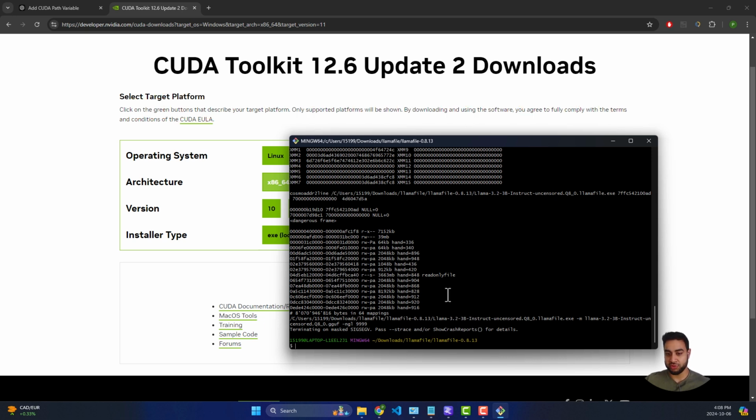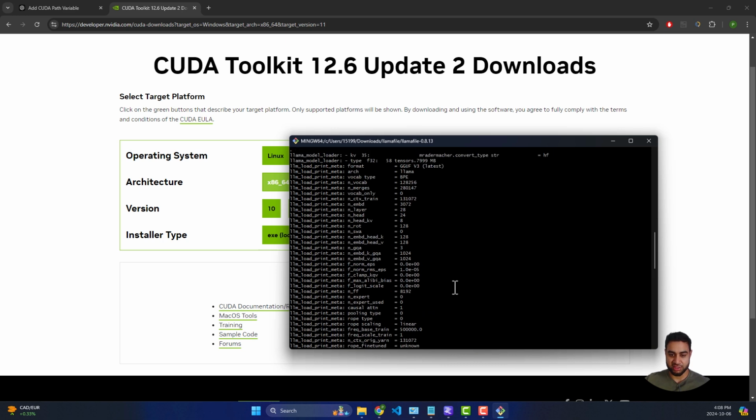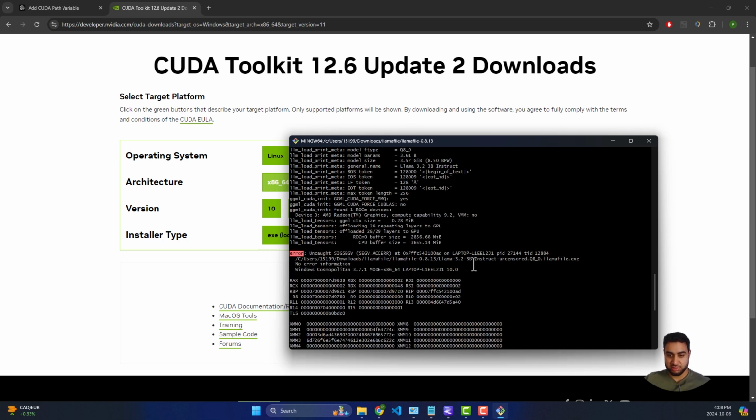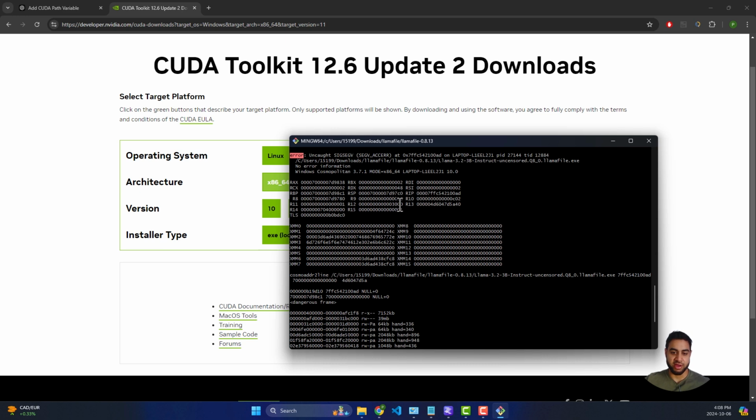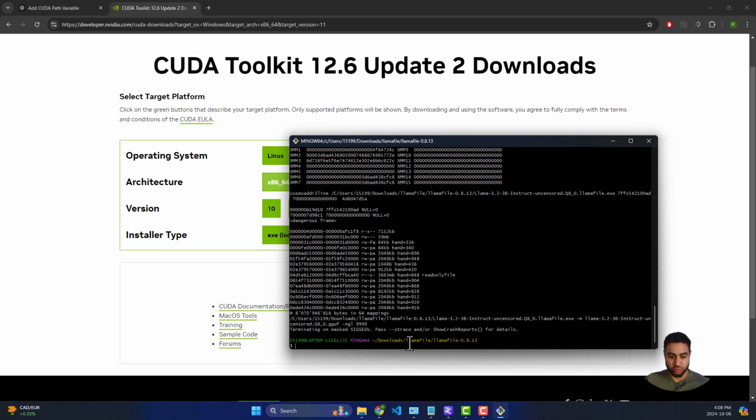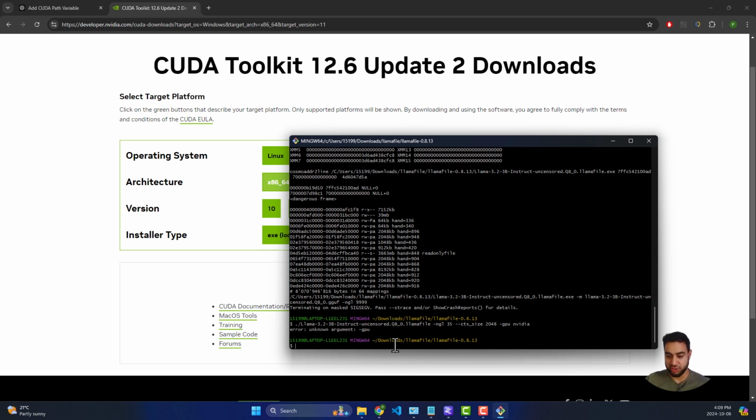But what I found, guys, is sometimes you get an error with this command, like I have been getting here, because for some reason it just doesn't detect my NVIDIA graphics card. If that doesn't work for you, I found a solution. We will keep NGL 35 just for the sake of testing. What worked for me is adding this GPU tag in the end, and then I tell it it's NVIDIA.